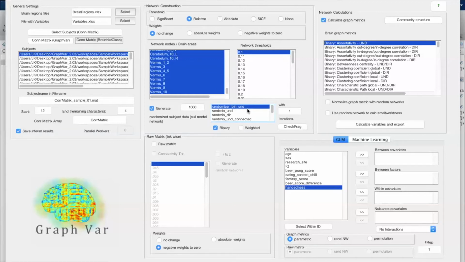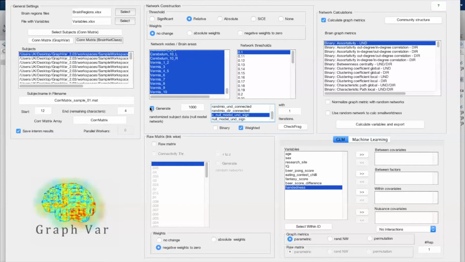So 1 is a connection, 0 is no connection. So you have random matrices with either 1 or 0. But then you try to compute weighted versions of those metrics, which wouldn't make too much sense, right? So you have to think here a little bit in advance which kind of network calculation you want to do. So if you use weighted ones where you have more information in it, which are also the ones which are used most of the time in the current literature, I think, then you also have to select an appropriate function here. I always now use the null model undirected sign, our C version, because this is, with respect to the properties of the original data, as I just said, the best way to go.